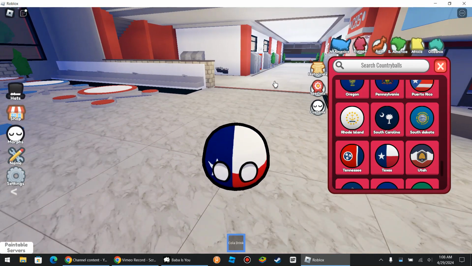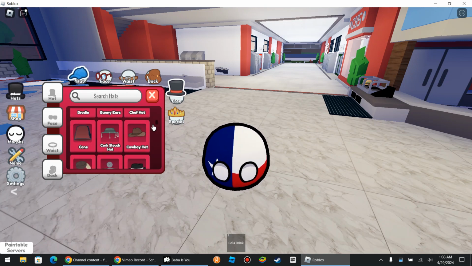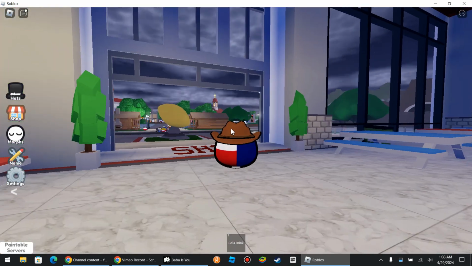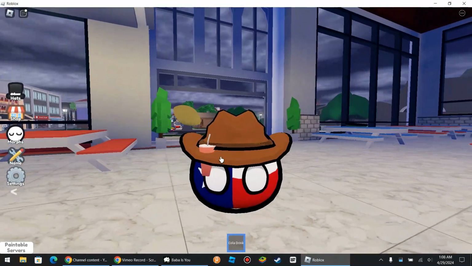Why does it not have any accessories? Okay, so I think I need to go in hat and then just try to find, oh, there it is. I found the cowboy hat. There we go. Now it's more Texan.